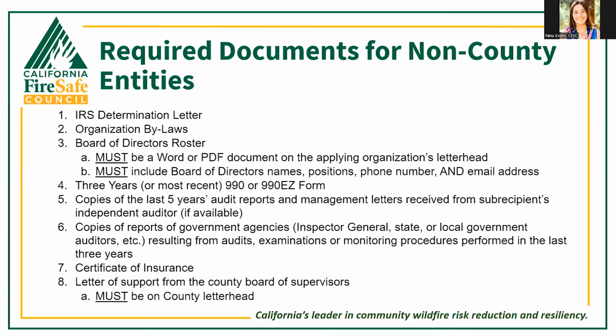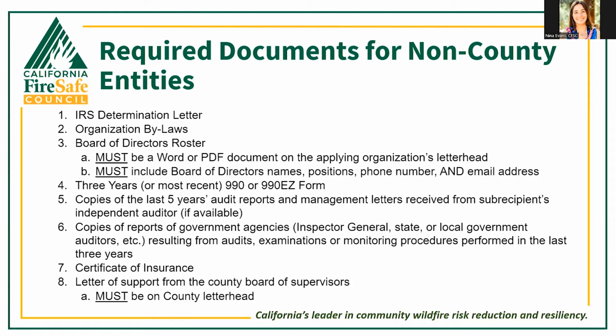And now we're going to go over the required documents for both types of entities applying for this grant application. So first, we'll be discussing required documents for non-county entities. So as you can see here, there is a lot of information. And so for non-county entities, we'll just go down through the list, but an IRS determination letter is required, as well as organizational bylaws, a board of directors roster. And it's important to note here that this roster must be submitted on a Word or PDF document with the applying organization's letterhead, and it must include the board of directors contact information.